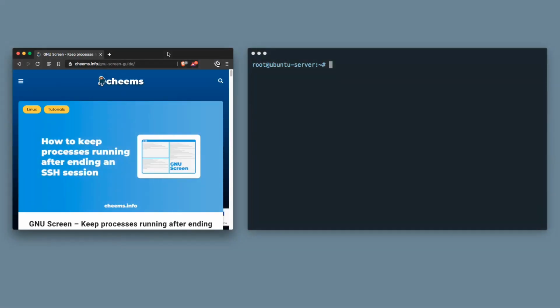As tech nerds, we all use SSH tunnels to work with Linux servers more often and use them to run big tasks that take a long time to finish. This also applies to those who use the terminal on their local machine to do some long-running tasks. What if your SSH connection to the server dropped unexpectedly or you accidentally closed the terminal window you were working on? Yeah, all your tasks will be stopped and you may have to do them again from the beginning.